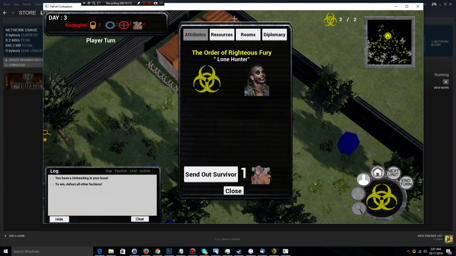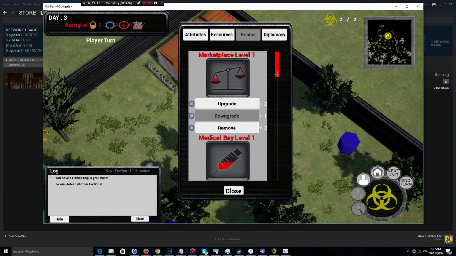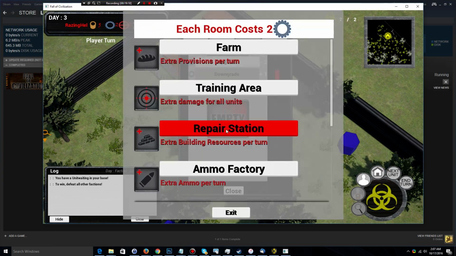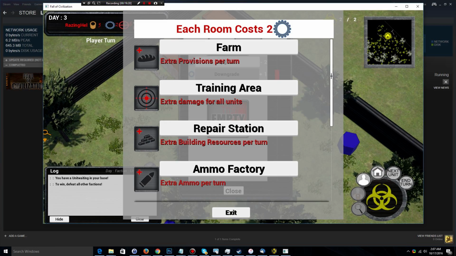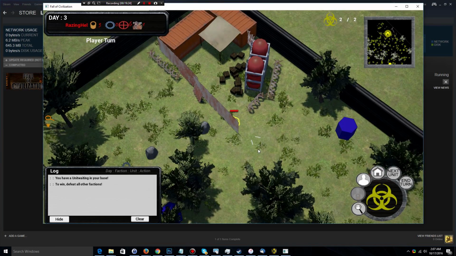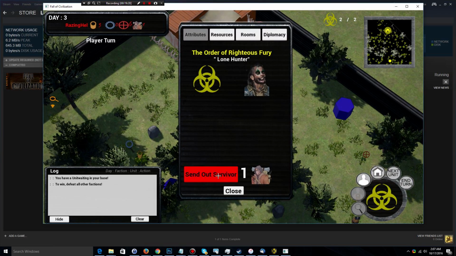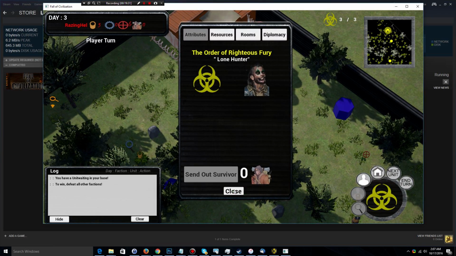So we're going to go back into the base, and we can finally build a room. And I think I'm going to go ahead and build, let's see here, probably the repair station, because we'll get extra goods per turn, which means we can build more stuff per turn. And we've also gotten another survivor randomly generated, so we're going to eject him.